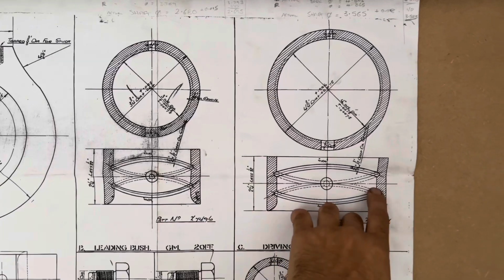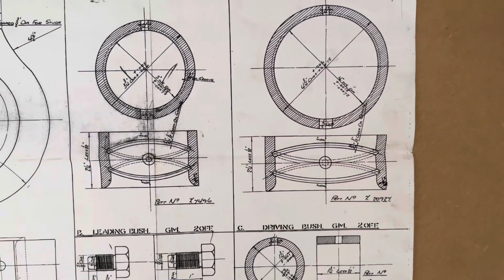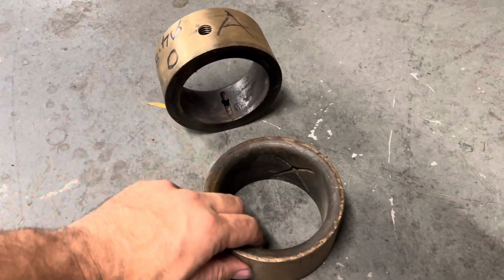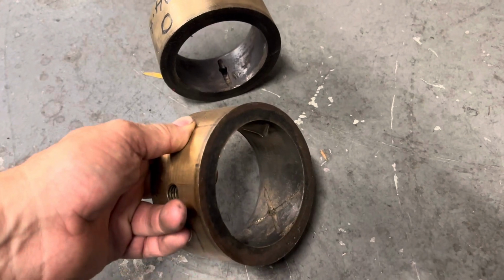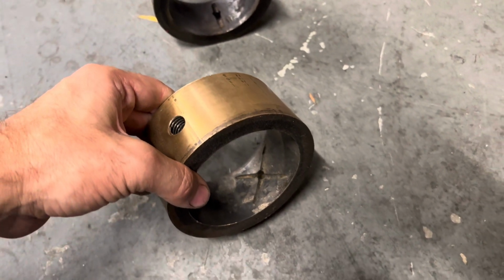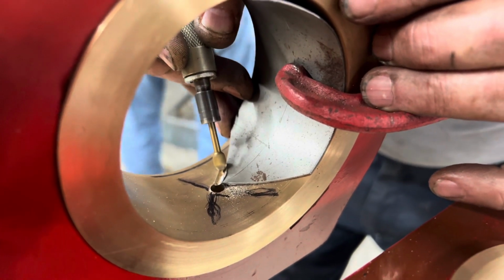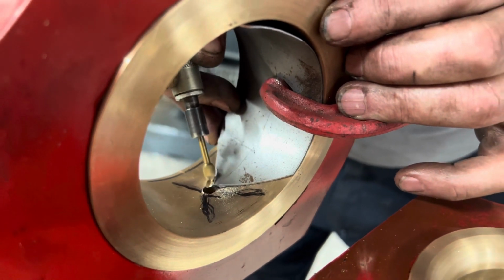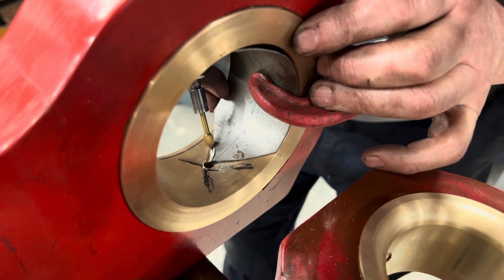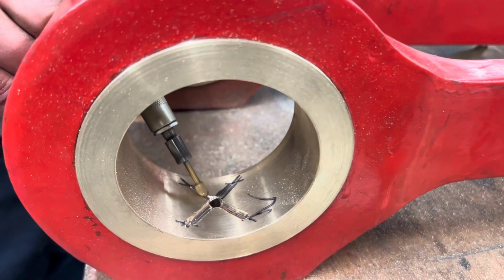The oil hole goes into oil pathways, which are on the drawing here. Now, they're quite complicated on the drawings, but we found that looking at the original bushes, seen here, that Tully Sugar Mills had just ground things out with an angle grinder to get the oil into the right place. And we felt that was okay, although we'd like to do a neater job. So we made up a little template, and this is Neil manually grinding out an X at the top of the bush from the oil hole, so that the oil will feed nicely in and around the top part of the bush and then flow round to the bottom.